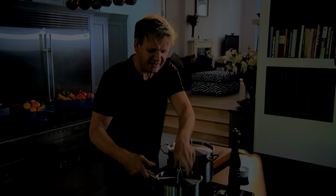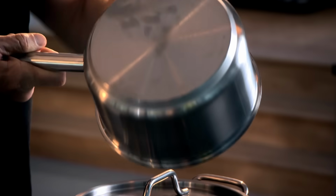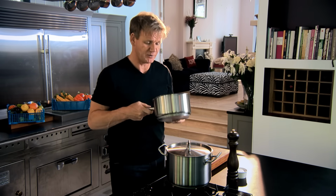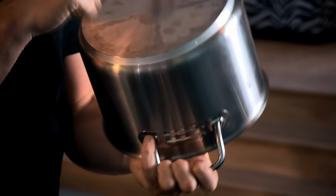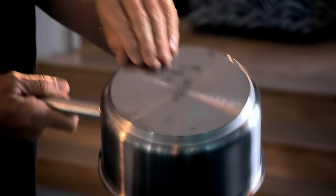Made from copper to stainless steel, find what's right for you and always get a lid, which helps heat the pan up as quickly as possible. And the secret behind a great saucepan is the heavier the bottom, the more heat it will conduct. The thinner the bottom, the more chance you've got of actually burning your food. Buy the best saucepans you can afford. Take good care of them and they'll last you years, saving you money in the long run.